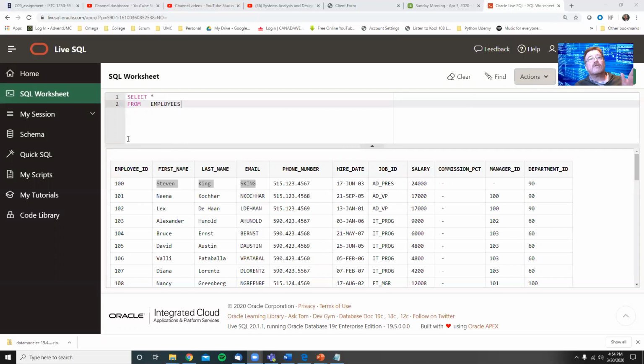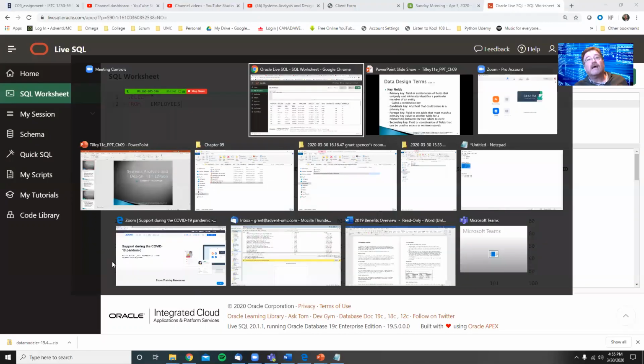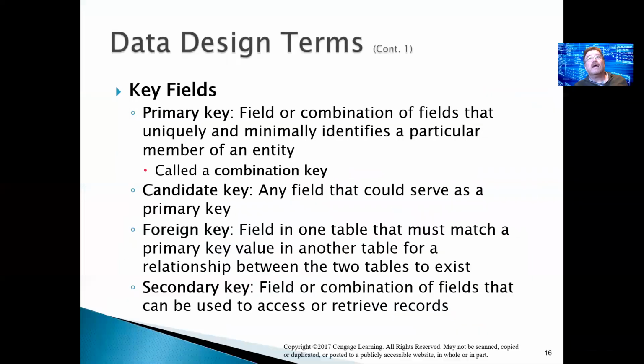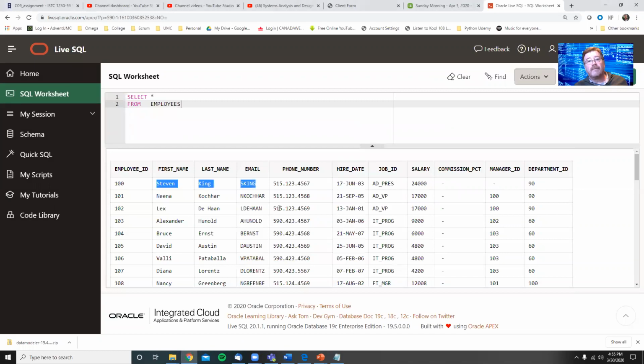All right, so anyway, this column uniquely identifies the row. It has to be present because it uniquely identifies it. This is called a primary key. Now, if there was a social security number in here and they all had one, that could also have uniquely identified the row. But if we're not using it as a primary key, that is a candidate key: anything that can be used to serve as the primary key.